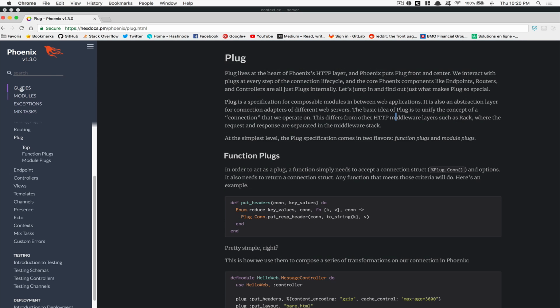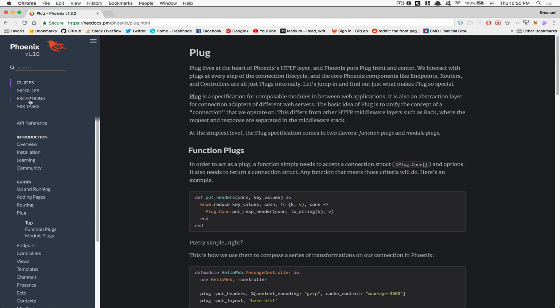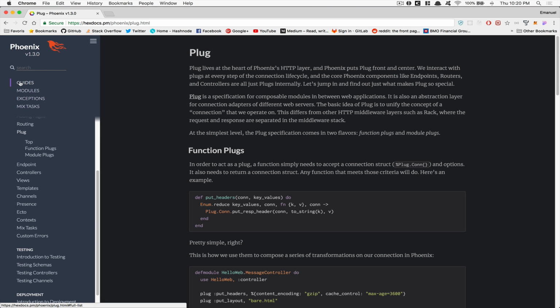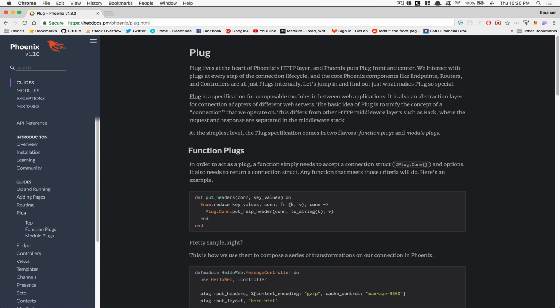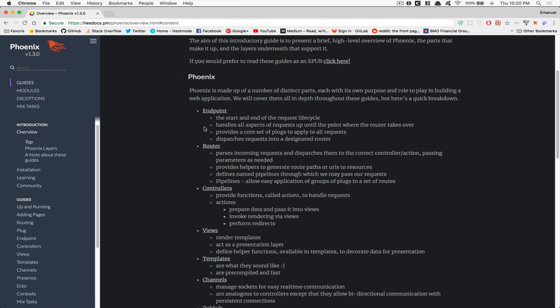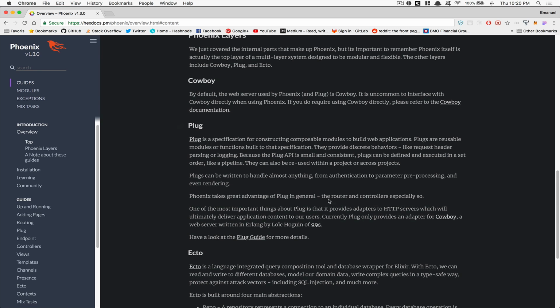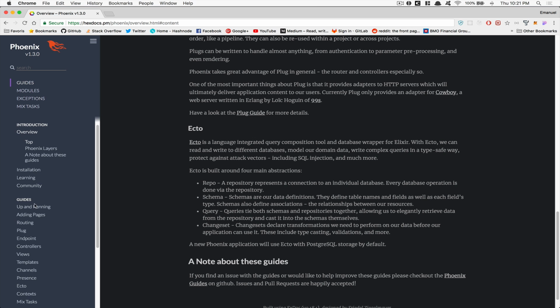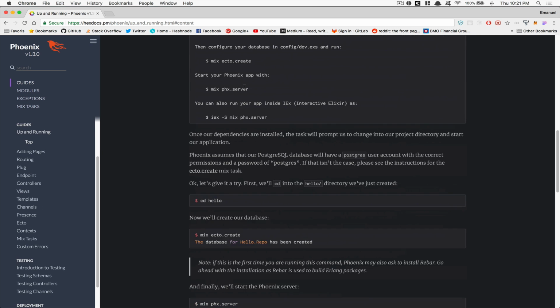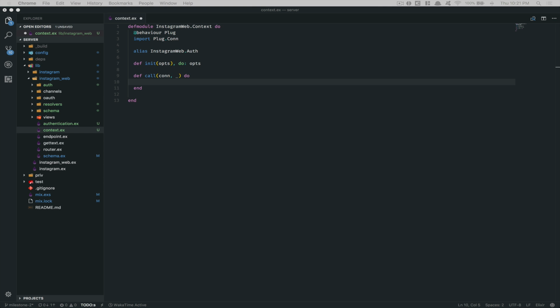And you see this documentation about Phoenix, you really need to read everything. What I like about this documentation about Phoenix is I think it's the best documentation I've ever found online. You see here they have the overview, where they talk about why they created Phoenix, what they have done, the endpoint, what the controller is, and so on. What Cowboy, Plug, Ecto are, and things like that. After that, they have a guide with the up and running. So you can create a project just by following all this stuff, and you go one thing at a time. It's awesome. So I'm going to put this link in the description.